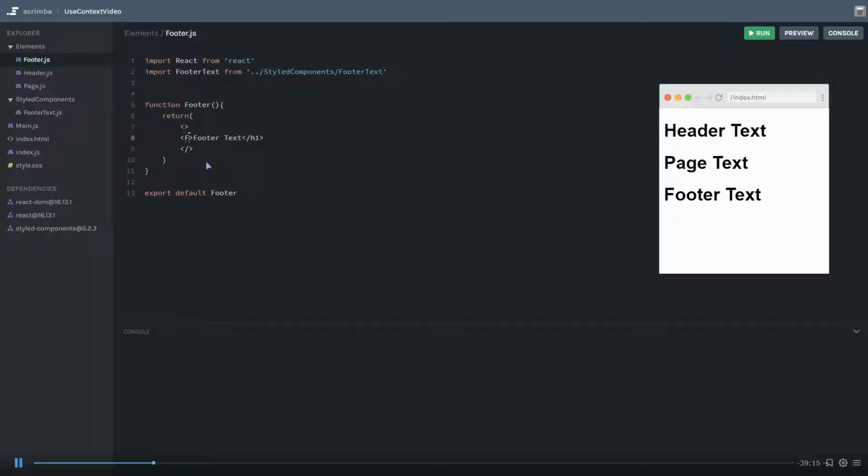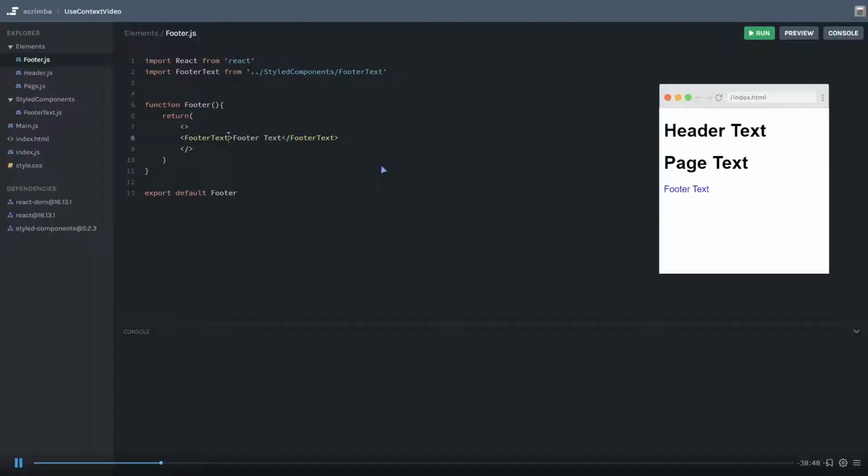And then we can come down here and we can take away our H1, I think, and we'll just create an instance of footer text. And I think that's all we're going to need to do for the minute. Let's just give that a save and see what happens. Okay, so we have now got our footer text. It's in blue. It looks like a link. Not to worry. As I say, we will change that a little bit later.